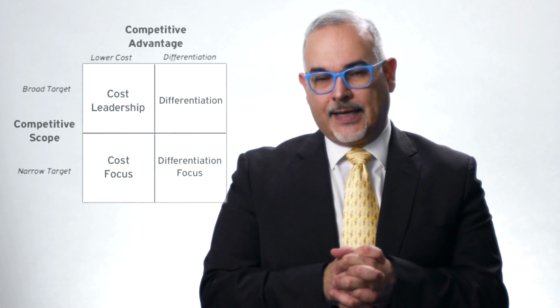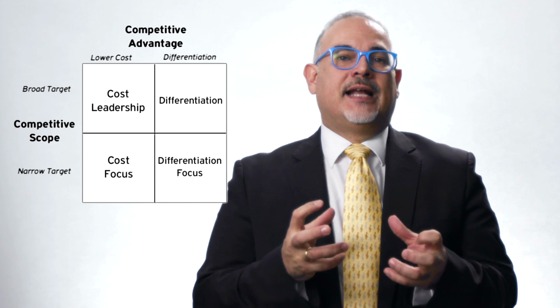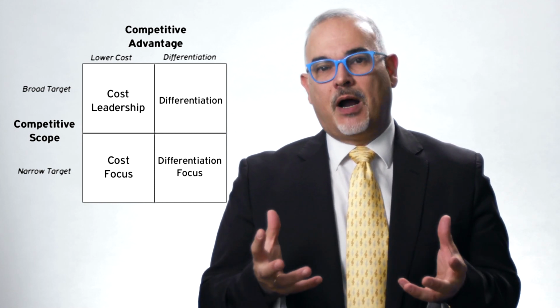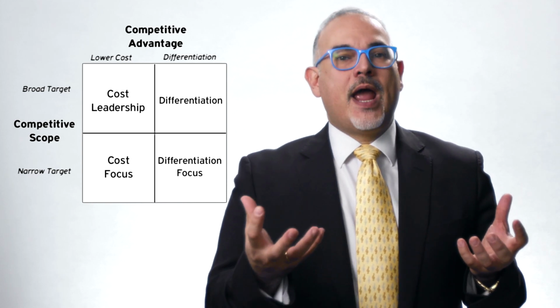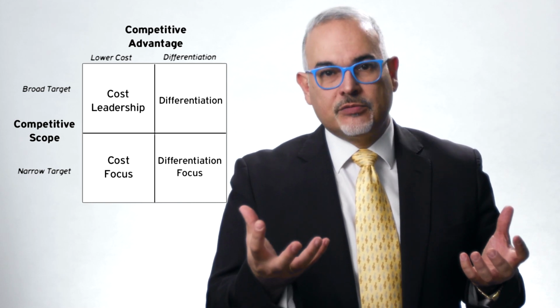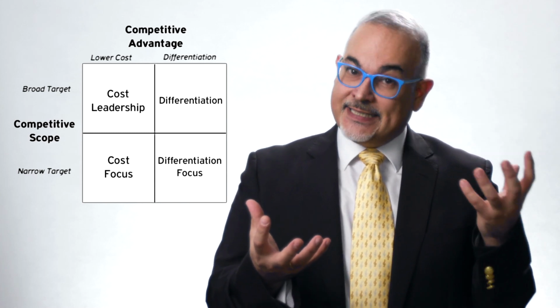Generic strategies. Now, this is a very, very useful model when you want to understand the strategy of an organization. It's an old and a classic model that can be used even today. What it says in a nutshell is that you can probably compete in the market in two distinct ways, as you can see. One way is, of course, to be low cost. You're a cost leader in the market. And another way is to be different.